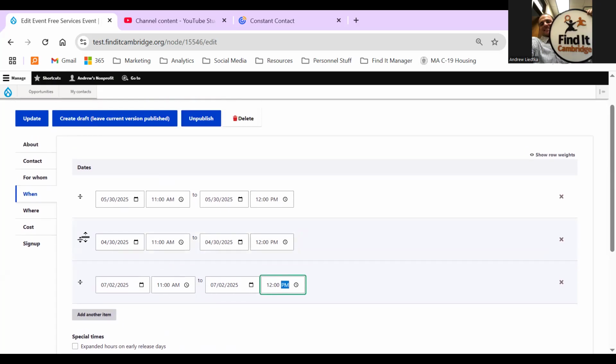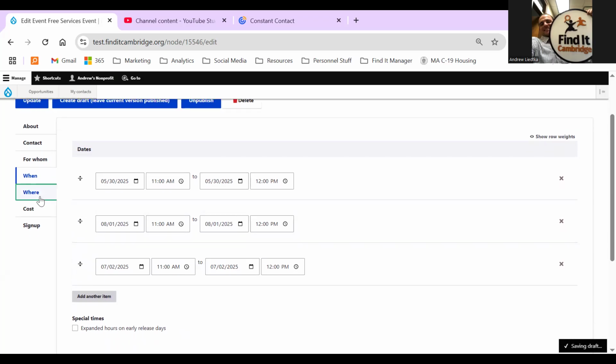And another option I could go about if I wanted to add more dates is I could just overwrite the ones that we already have from the past. So say I want to throw in the April dates. It's going to happen on April 1st, and it's going to happen at the same time. So you can see here, I've plugged in the dates, and it's updated the end time for me as well to match the previous event entry that we had there. And now I've got two dates coming up in the future for my event page.